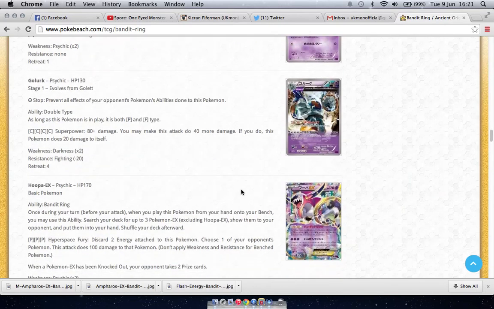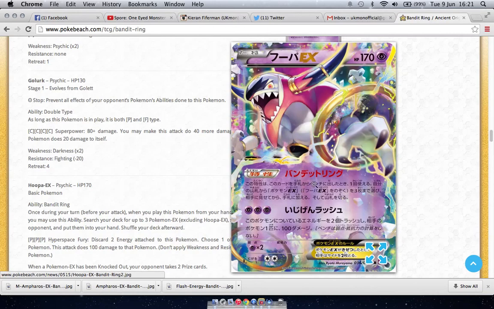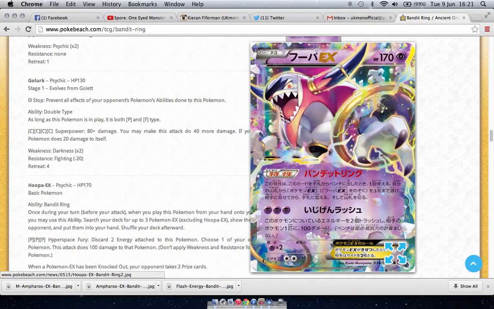And then we get to the sort of mascot Pokemon of the set, Hooper EX, which I am looking at now. I was very surprised that they didn't do Hooper EX and then Hooper Unbound EX. I was kind of hoping they would do that. But with that, I'm guessing that Hooper Unbound EX would probably be the single most broken thing in the history of the game. But the ability makes it extremely, extremely broken.